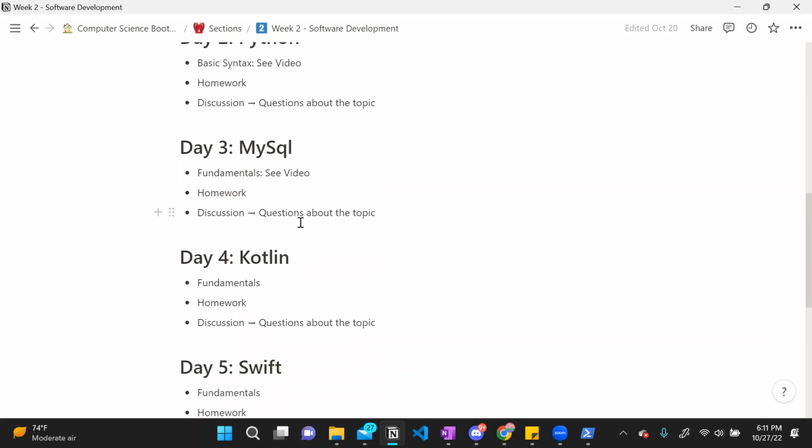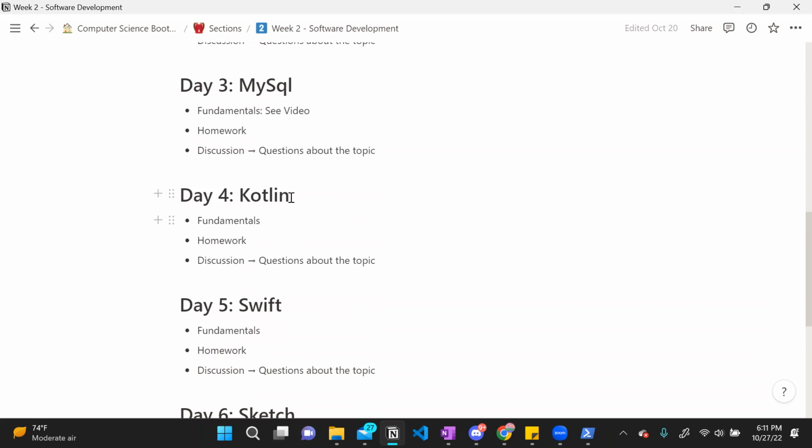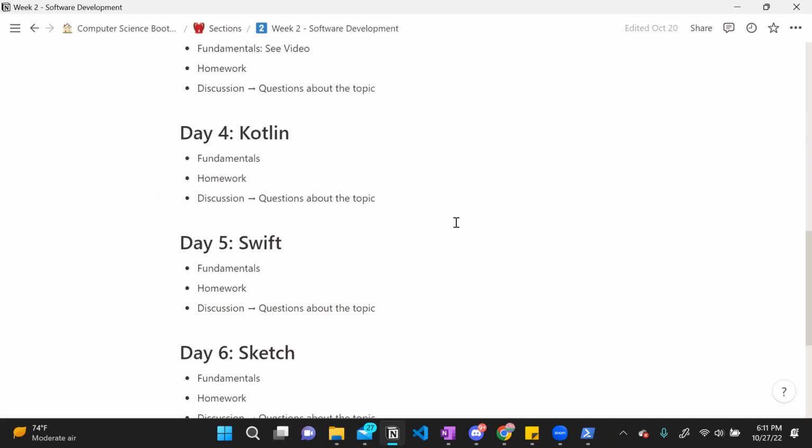Database, MySQL, Kotlin, that's for Android. So we're going to download a software called Android Studio and use Kotlin to code our own Android app, right? I think we can do it on an Apple too, which is Swift. I've got to see if we can do both from Android Studio, but you can definitely plug your phone into your computer, and we can literally transfer our app. And we could just build it.